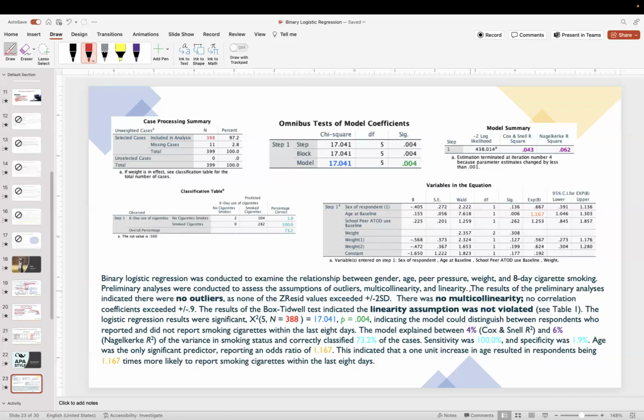But what we did here, we had to state the results of the preliminary analyses, which are the assumptions, indicated, remember, no outliers, that was an assumption. None of the predictors were highly correlated, no multicollinearity, and linearity was not violated. This is just for example purposes, okay? Then you would have a table perhaps that reflected that.